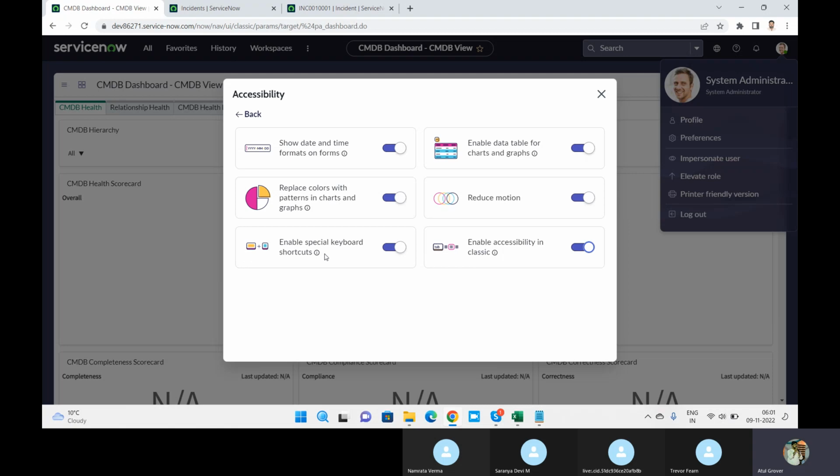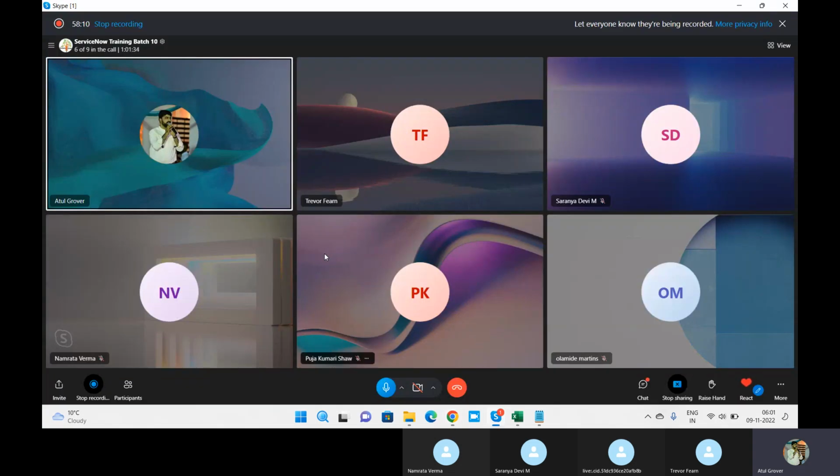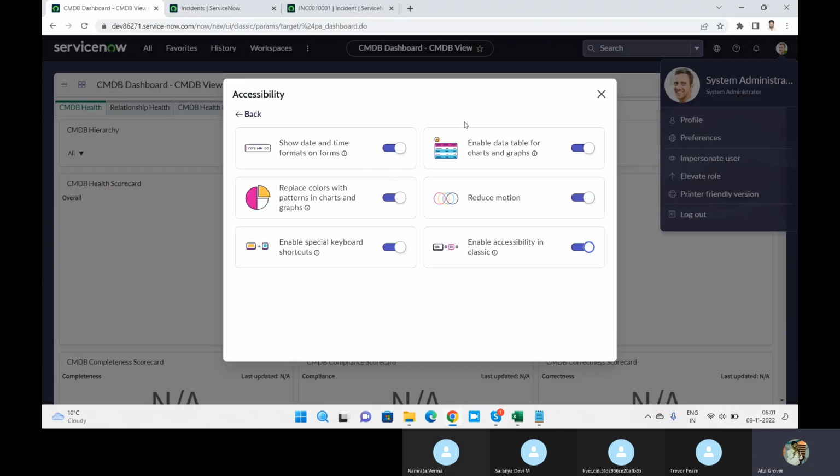Enable the shortcuts, Control C, Control V kind of things. You can enable it. It is again your personal changes, personalized changes, guys. It is not driven or available for everybody if you are making changes on your side. So these are the things that are important to understand in ServiceNow, how I can make a change at my personal level.